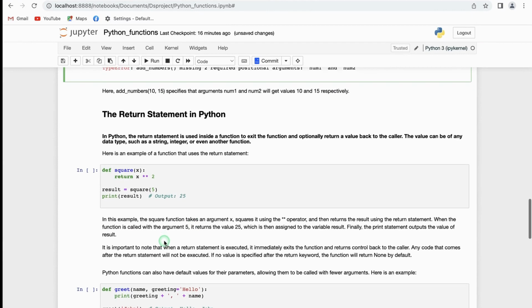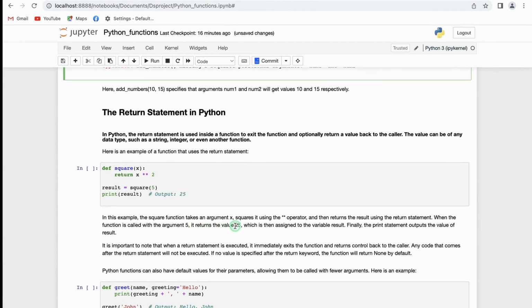So the square function takes an argument x, where square is using the square operator, and then returns the result using the return statement. When the function is called with the argument 5, it returns the value 25, which is then assigned to the variable result, and finally the print statement outputs the value of result.